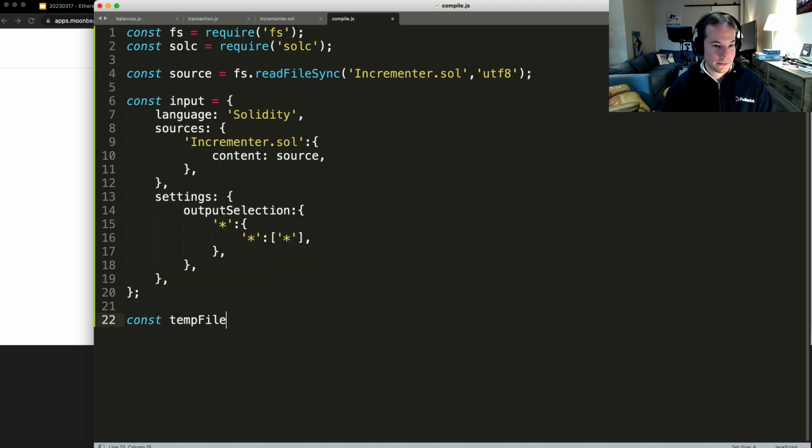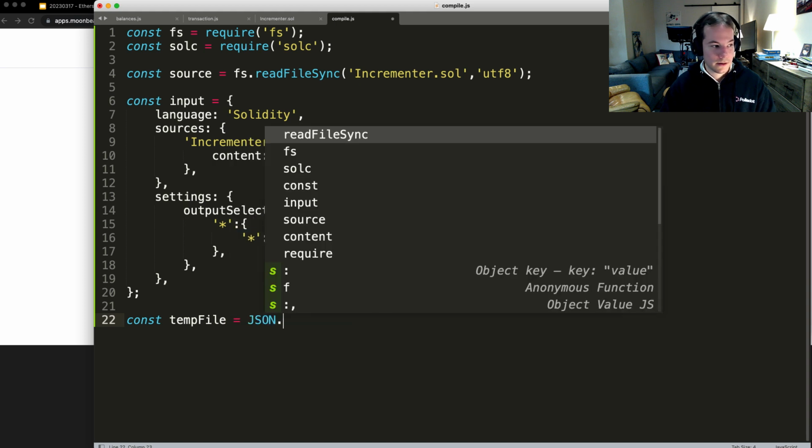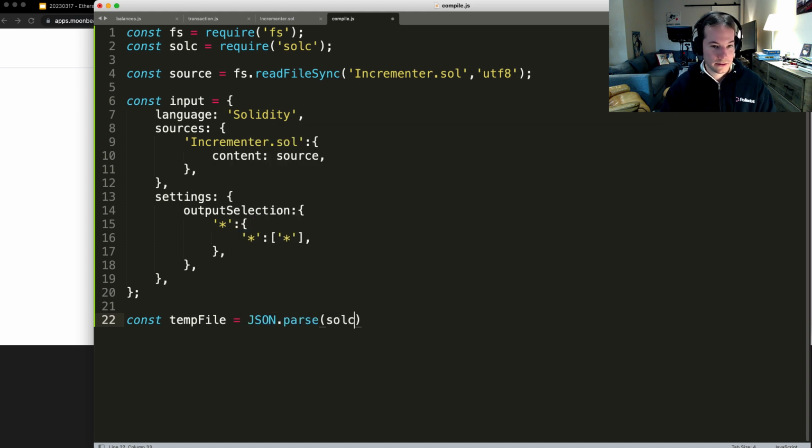So we're going to create a temporary file here, and we're going to say JSON.parse solc.compile, and we're going to take a stringified version of our input file.